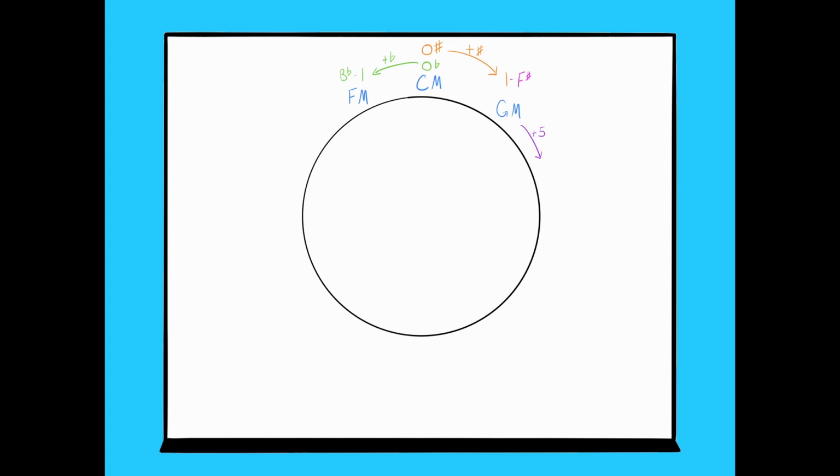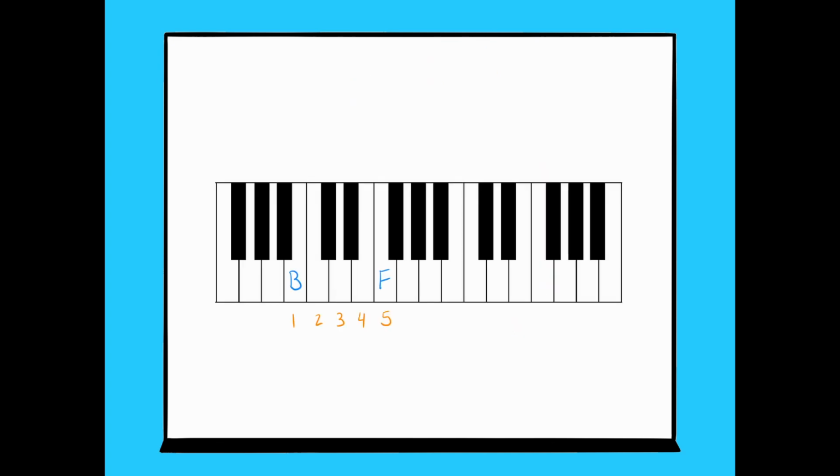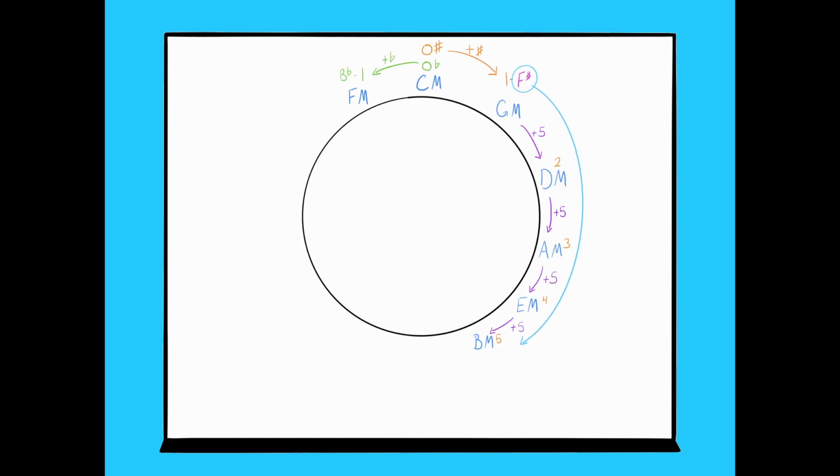Counting a fifth up from G will get us to D, which uses 2 sharps. Up another fifth will get us to A, which uses 3 sharps. Another goes to E, using 4 sharps, then B, using 5. Now here, watch out. You could count up from B and get to F, but these sharps add on to each other, and we already know that every F after G major is going to be sharp. So a fifth up from B is not F, but actually F sharp, which uses 6 sharps.